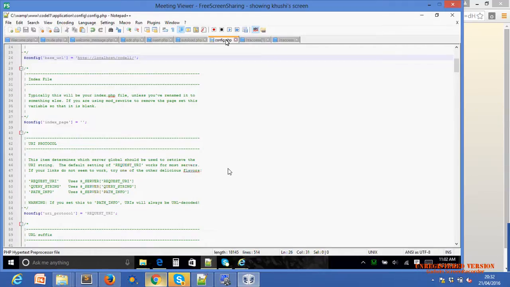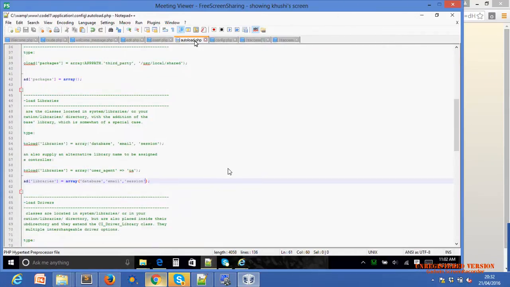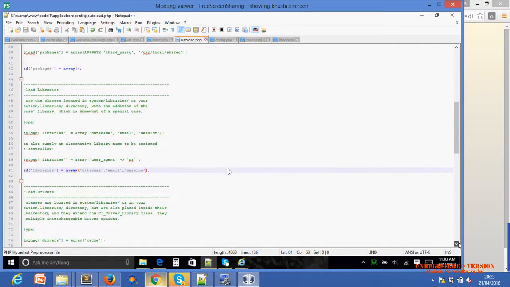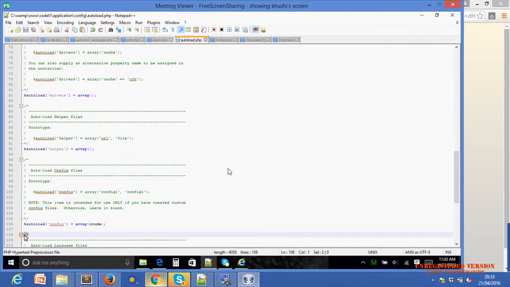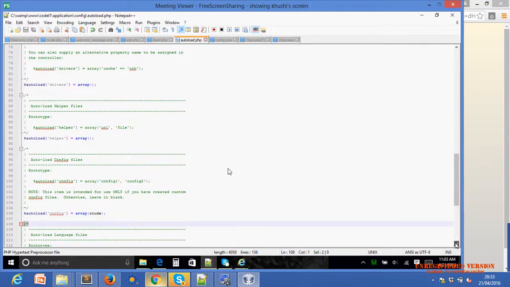There would be an autoload. Yeah, previous database. Just scroll down. More in the bottom. Yeah, here.